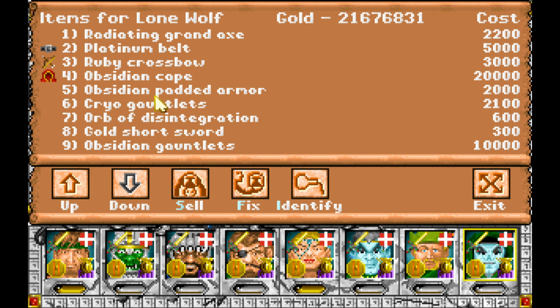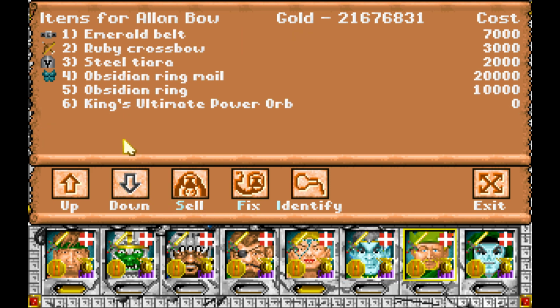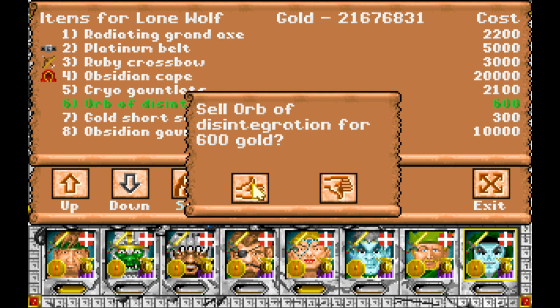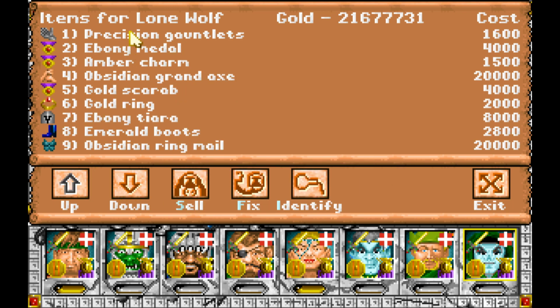Ooh, Syro Gauntlets. Obsidian padded armor. I think, yeah, we're gonna give that to you, because we're not gonna fight any more armies of enemies that have poison damage. Not even close. Obsidian Gauntlets, very nice.